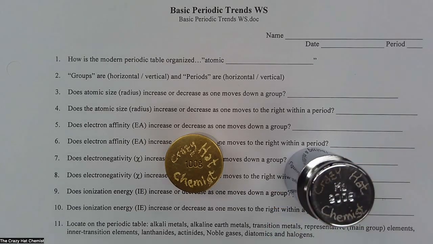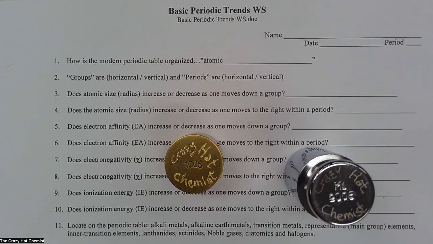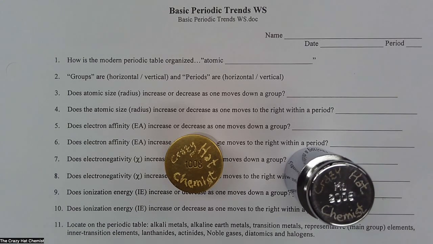So here we go with another video here on the Basic Periodic Trends worksheet. We have already finished the first worksheet, Basics of the Periodic Table. You should probably watch that first. The other video that you should watch is the lecture series for this particular unit on periodic trends for general chemistry. You should see it all in my playlist. Without further ado, let's get moving on this worksheet.